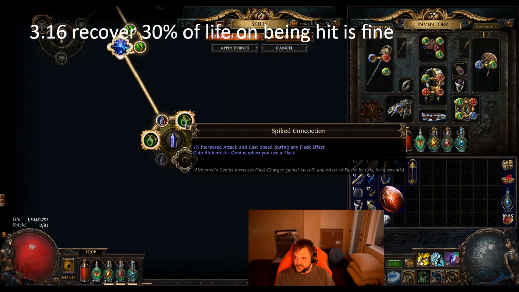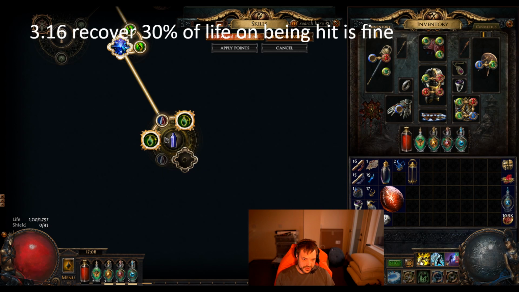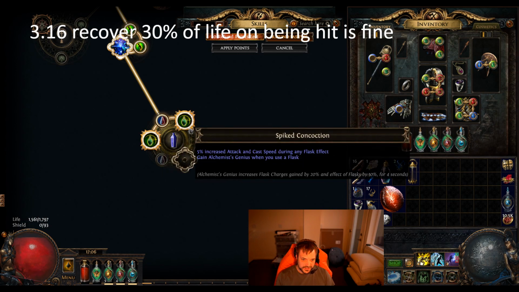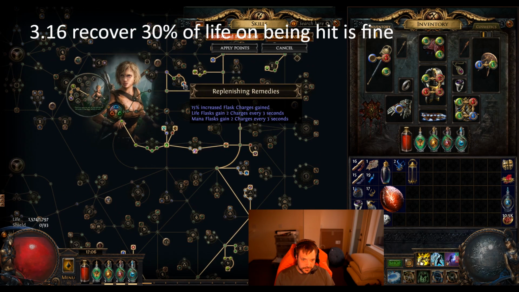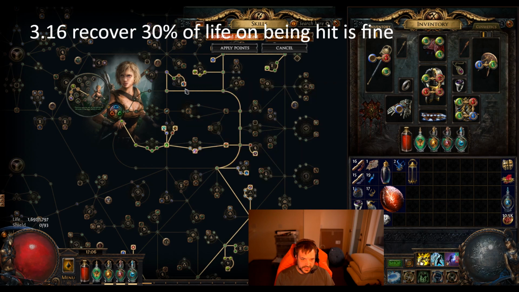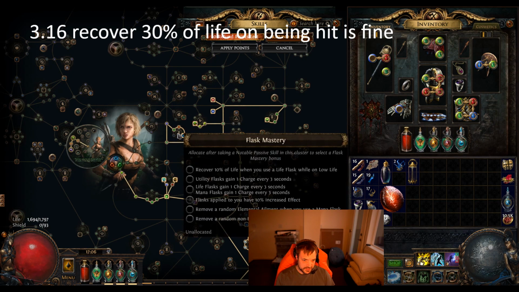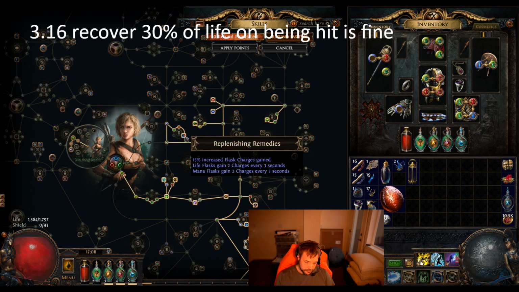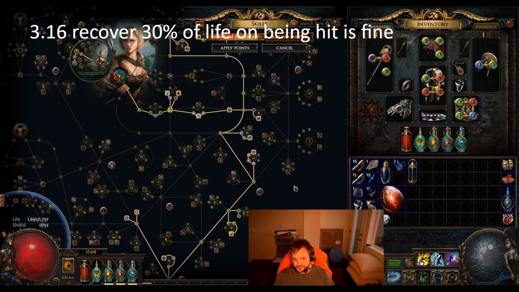Alchemist's Genius gives us 20% increased charges gained. This gives us 20%. So this cluster is like the trash cluster, but it gives you 40% increased charges gained. We can pick up 15 and 10 here, so that's 25%. And then over here we pick up 10 and 10. So that's 20, 30, 45. And then over here we're at 85. This is dumb.